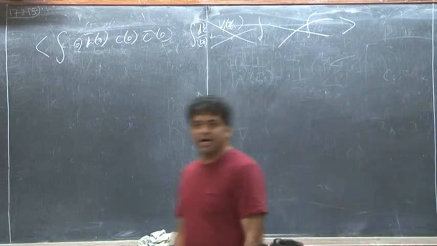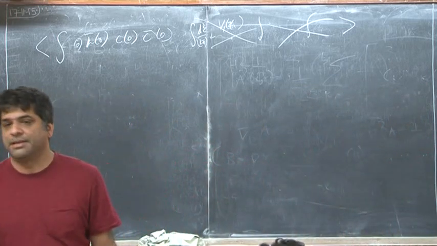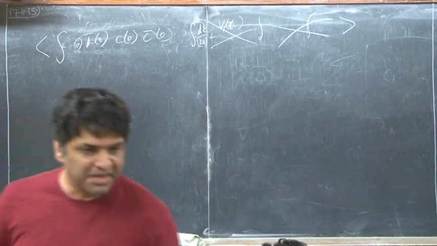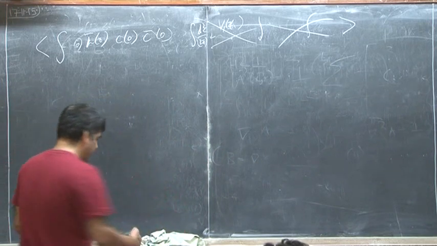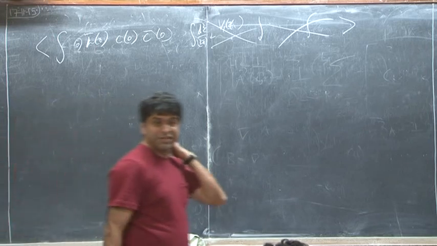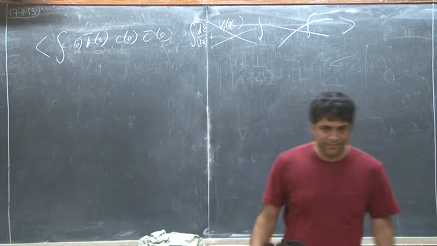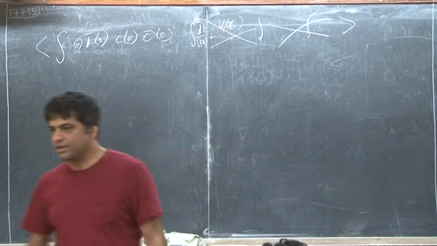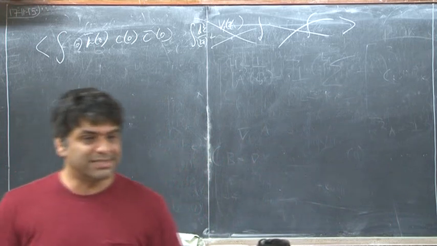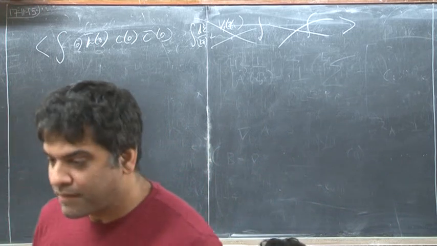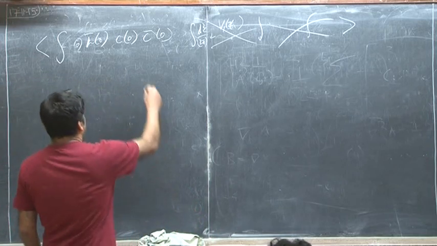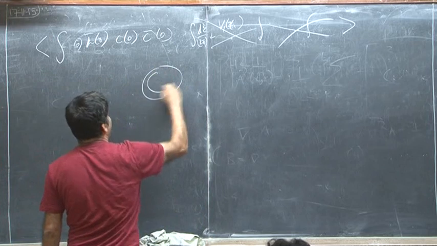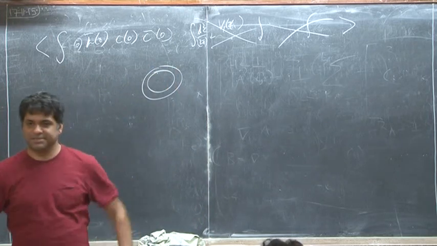So the first question I'm going to ask is, what does it mean to compute the torus amplitude in the absence of vertex operator insertions? The vertex operators represent string states coming in or going out. So if you have no vertex operators, you're doing a torus amplitude with no string states coming in or going out. And so what you're doing is just vacuum torus diagrams.